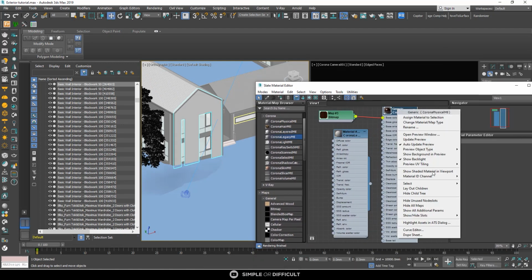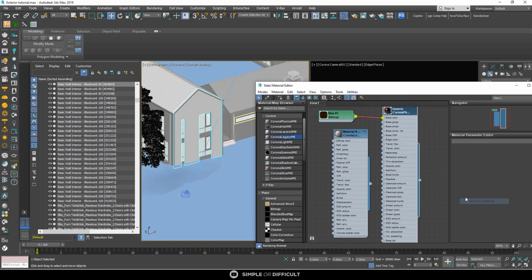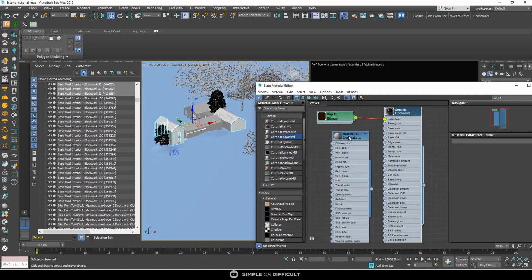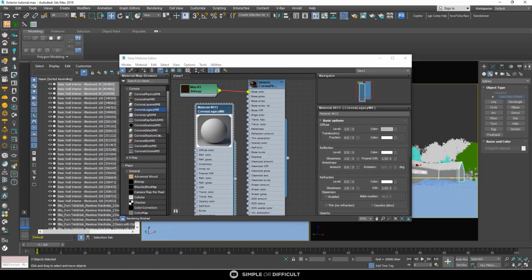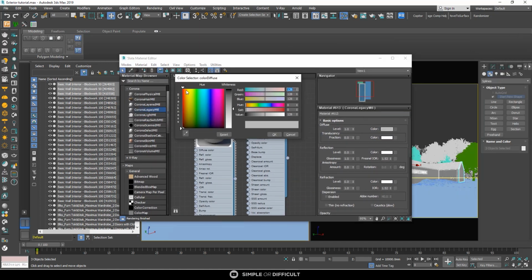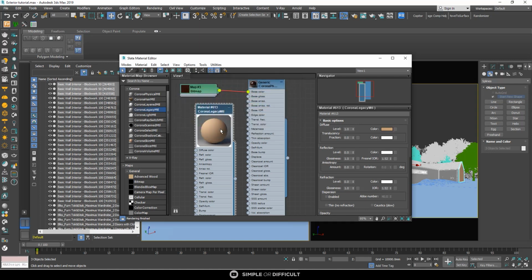Let me try selecting all materials. Okay, just say okay. Now you can apply Corona material to them. This is a way you can do this. You can select all the materials that are not Corona materials manually like this, and you can apply Corona legacy or physical materials to all of them.